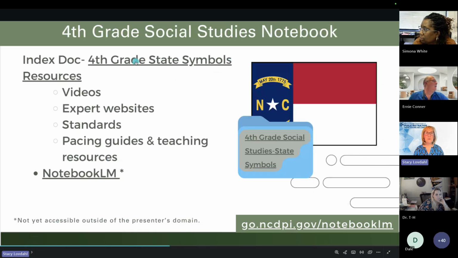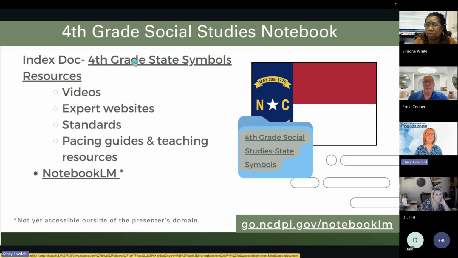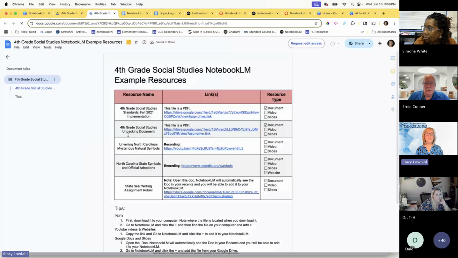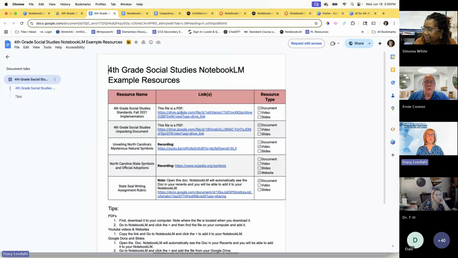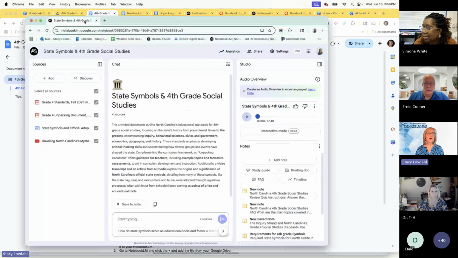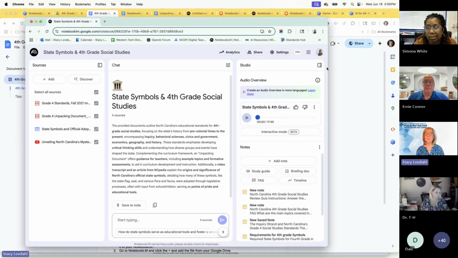Okay, another example, for fourth grade social studies. If you jump into this document, we've got another resource document where you can do something super similar. It's a really simple PDF for the fourth grade standards, the unpacking document, and then teachers could customize it with some specifics, with recordings that would go along with their standards, and then jump over to NotebookLM and upload that. I'm going to open that up and drag this over here so you can see how cool that ends up being.